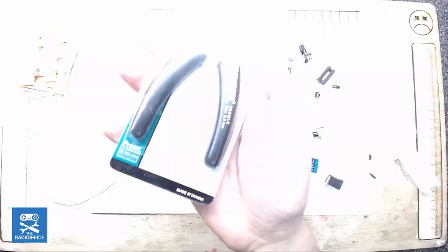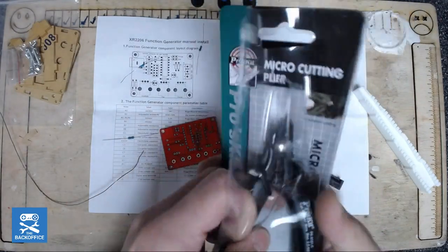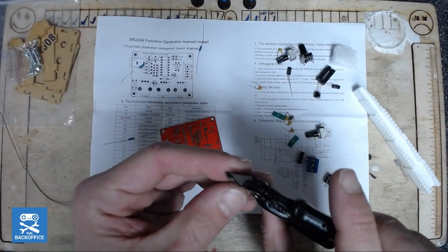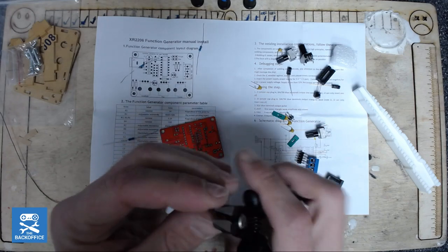Let's see. Come on, is the old strobing gone? No, still there. Anyway, these are the micro cutting pliers from Pros Kit, which I think is a CPC brand, so we'll be reviewing these today. Gosh, they're actually really quite beefy. What have they got?